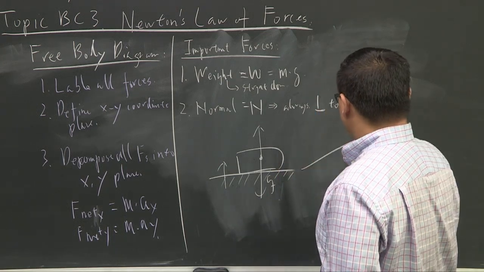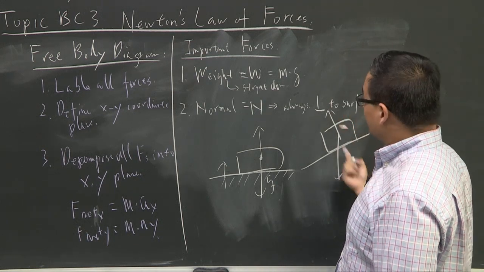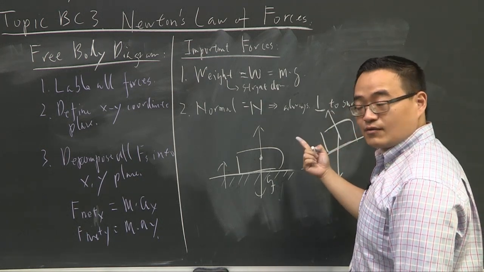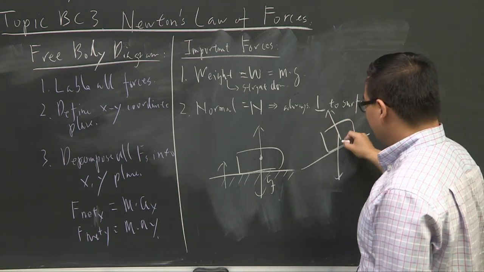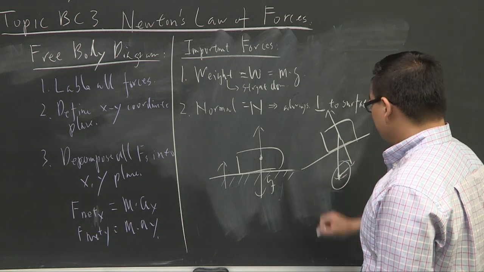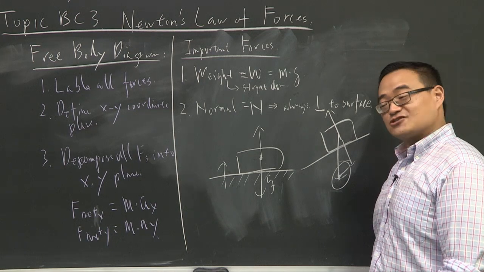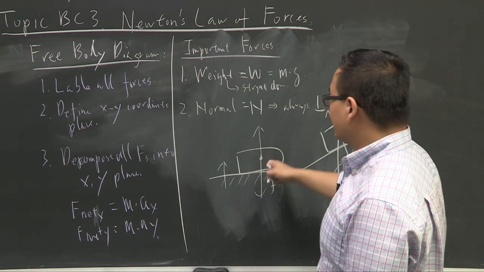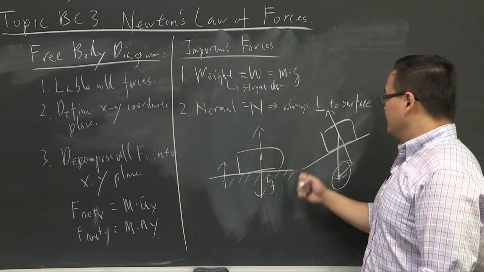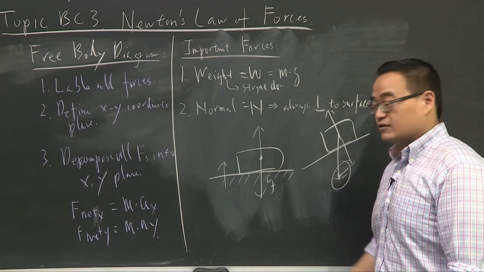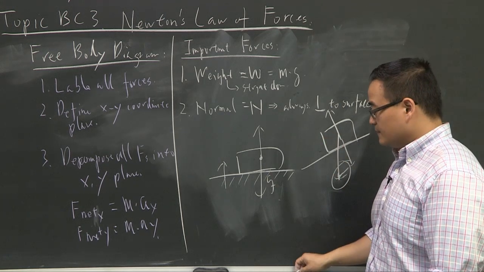However, if it's on an inclined plane, your weight is coming down. Your normal force is a different magnitude, going in that direction. You have what? These forces no longer cancel out. If you think about it, you have an extra component of weight that's dragging this guy down. But just keep in mind, if it's a flat surface, normal force should be equal to whatever the force that's acting down. But in this case, it's always perpendicular to the surface.